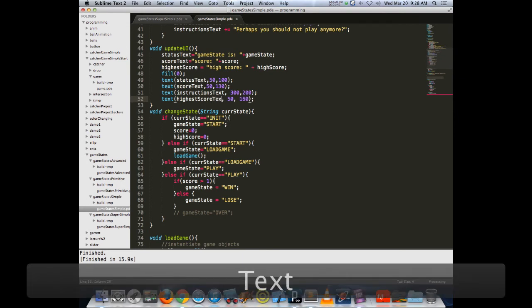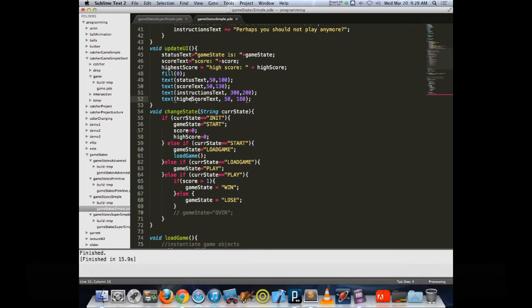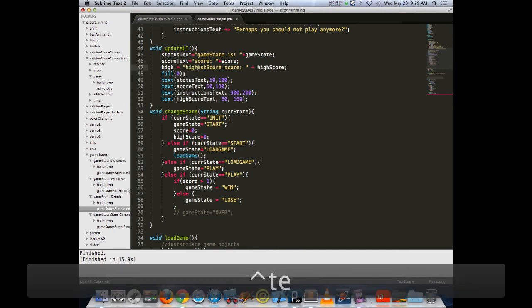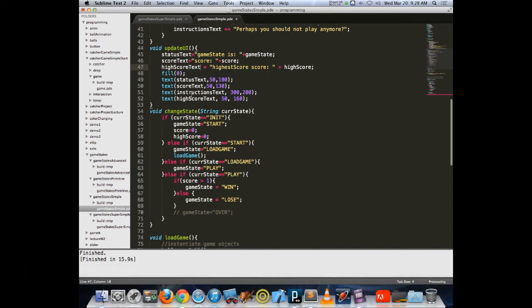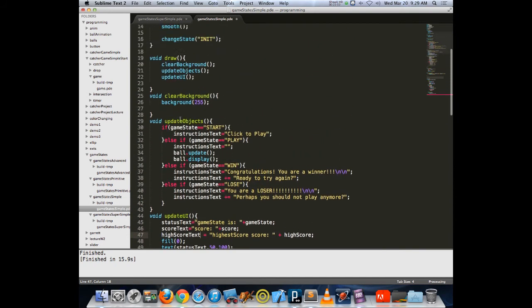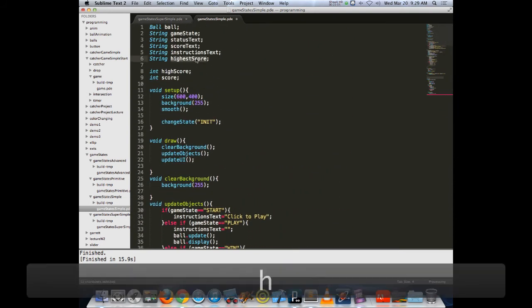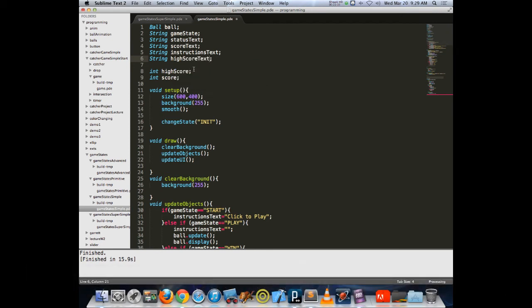I will have high score text and high score to try and maintain consistency between things, but also to make it easier to keep track of. So there's the text of the high score, and then there's the number value for the high score. So we have the high score text, and then we have the actual whatever the high score is going to be.